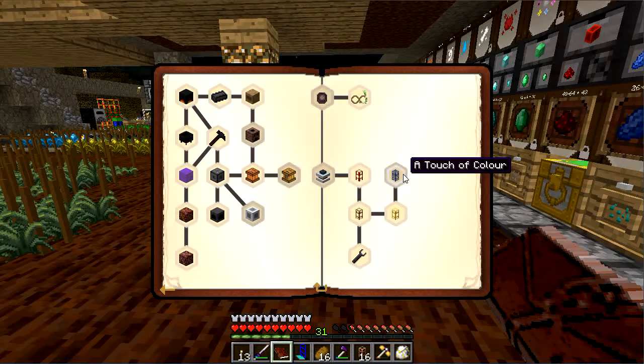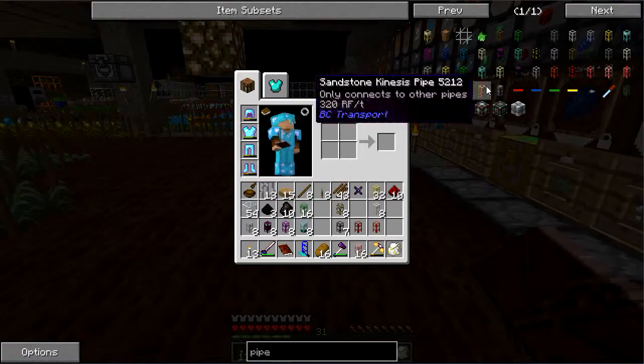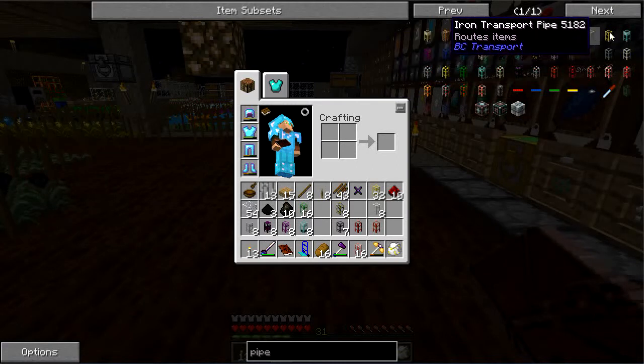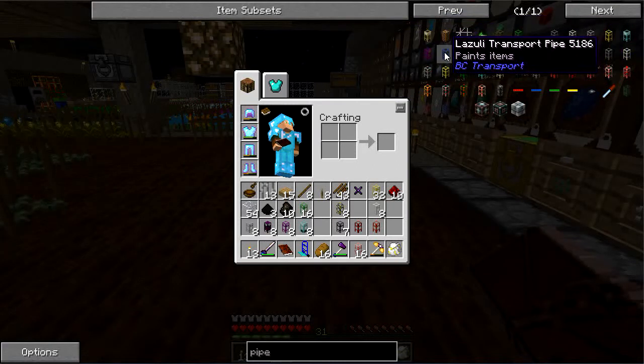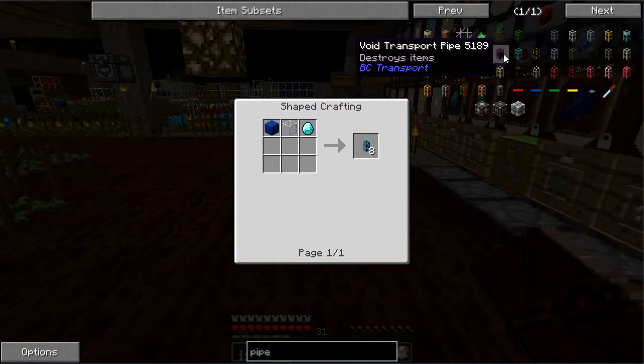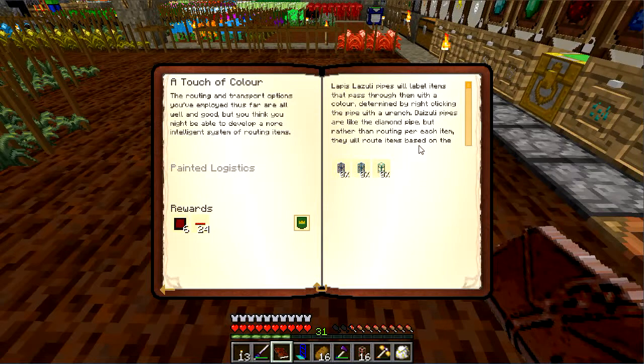Great. And so next is a touch of color. So basically lazuli, dizuli, emzuli. I don't know who comes up with these names, but let's just take a quick peek at the formulas here, because, yep, 2 lazuli blocks, lazuli and a diamond, and then I assume an emerald and a lazuli block. So what do these do again?